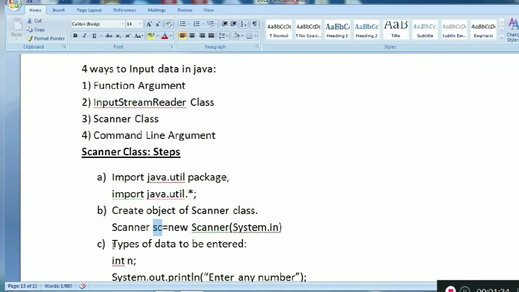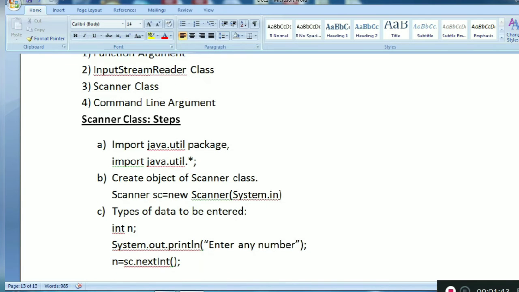Third step is the types of data to be entered. Suppose I want to enter integer data. So how will I enter integer data with the Scanner class?